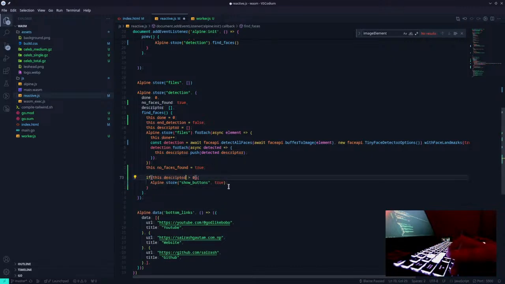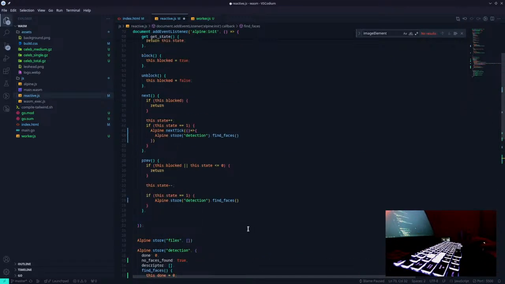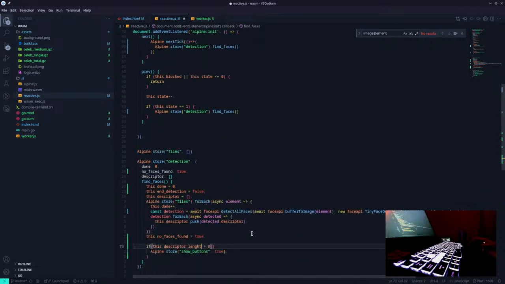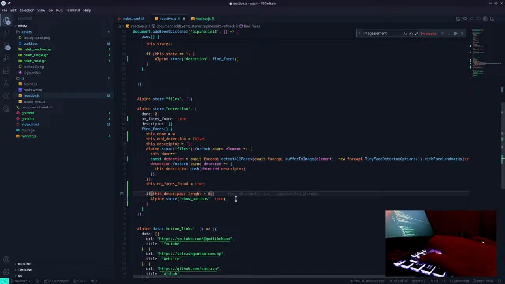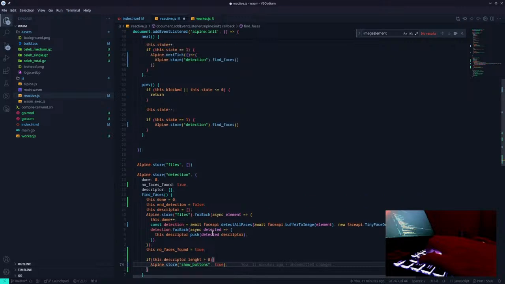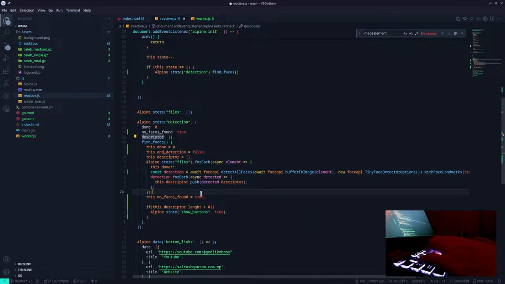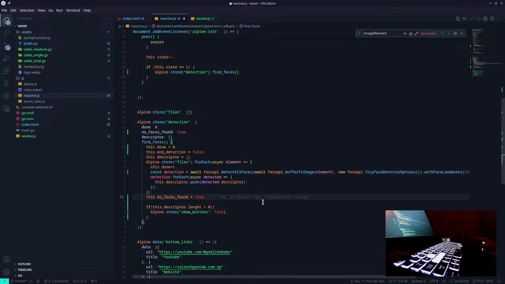Done dot length is greater than 0. So no faces found.